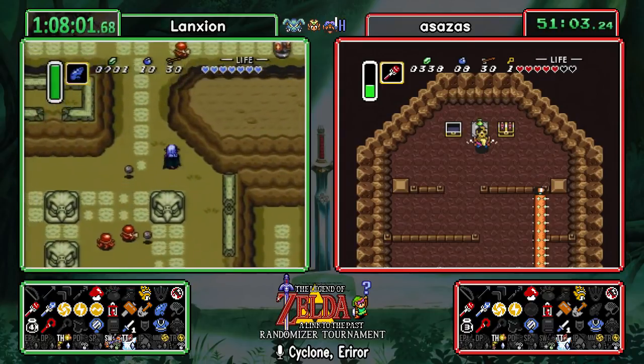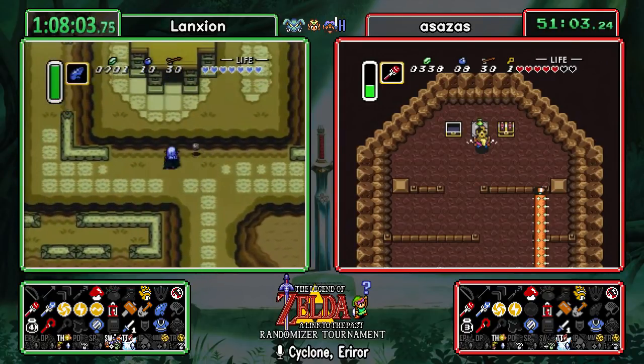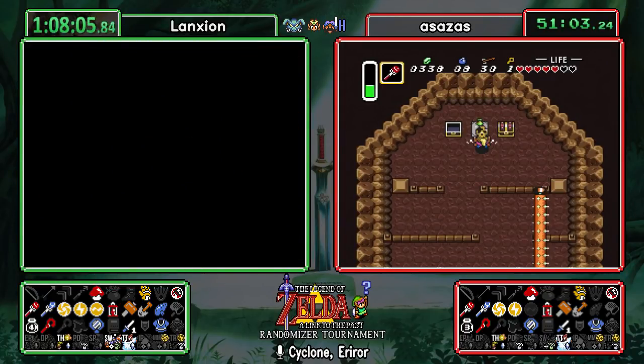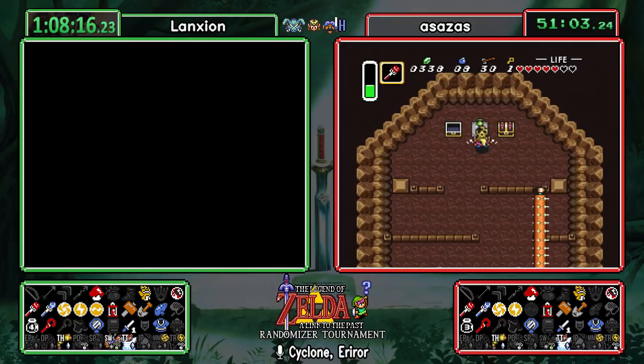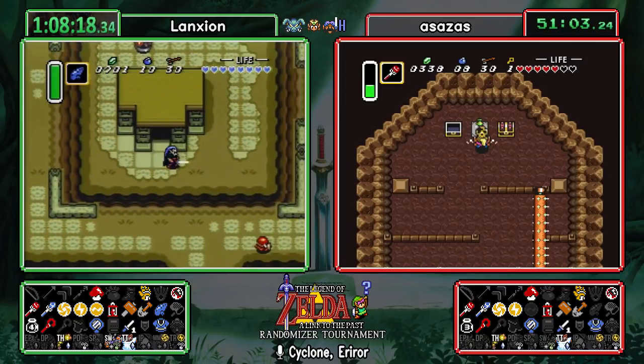Okay, we are going to get our 4th item from Sahasrara's hut, this time from Sahasrara himself. And as we go to talk to the old man and show him our pendant, we get a lovely heart container. Well, that's at least another heart to get into Turtle Rock, as he looks through the doorway and stares meekly and says, do I really have to do this?